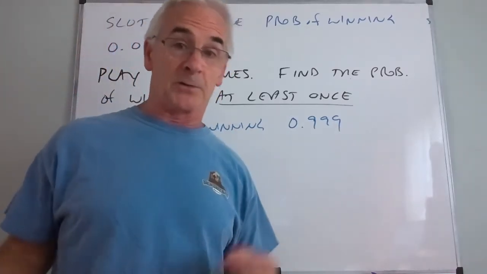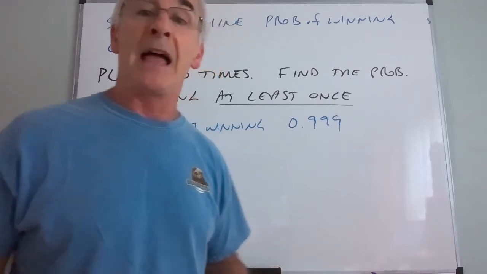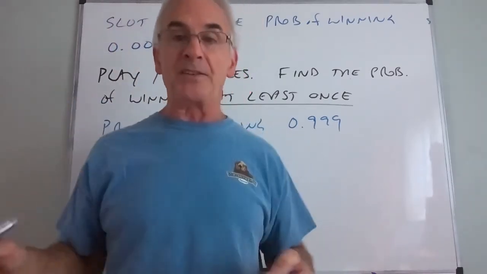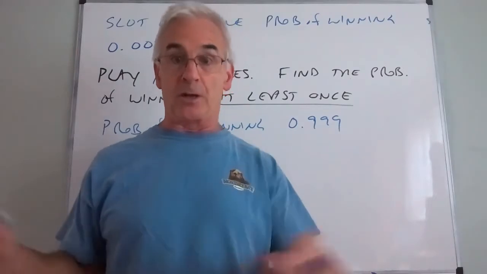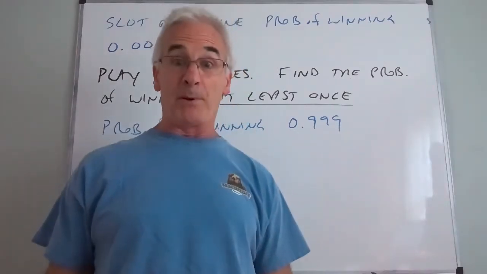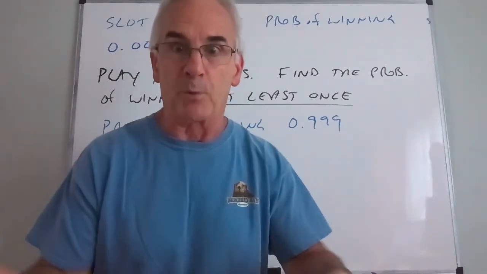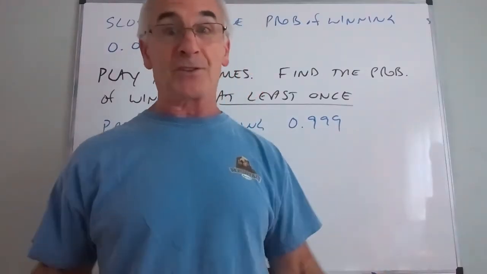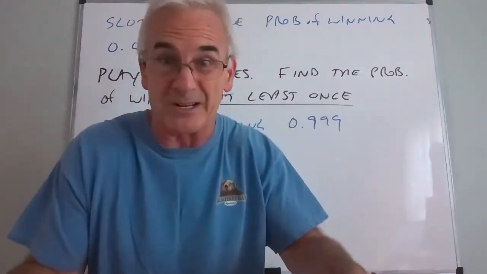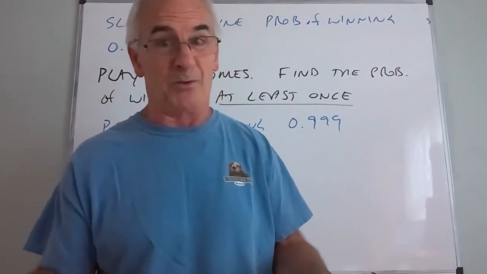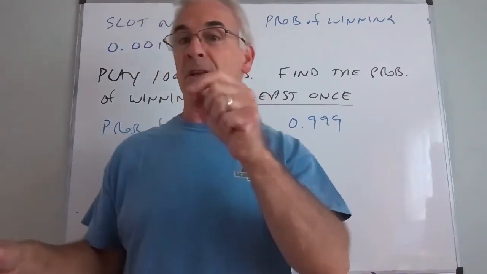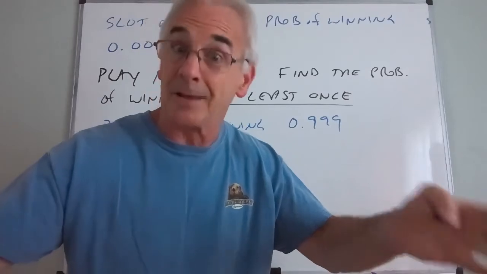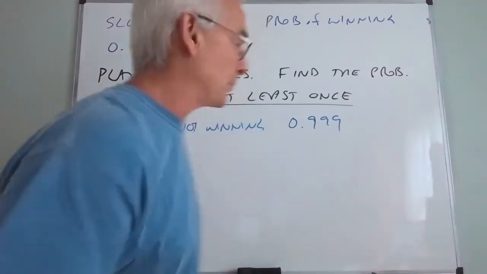Now, yesterday we talked about the matching and multiplication principle. Every time I play, the probability of winning is 0.001. So if I said, what's the probability I win on my first try? You say 0.001. What's the probability I win 2 times in a row? Then it'd be 0.001 times 0.001. What's the probability I win 1,000 times in a row? Then it'd be 0.001 raised to the 1,000th power. Pretty small number. But what's the probability I lose? 0.999. What's the probability I lose again? 0.999 times 0.999.